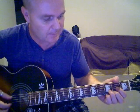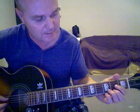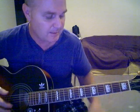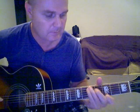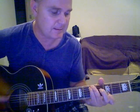Now the intro part there is obviously the little tricky part, all these little arpeggio runs, but when you get into the main part of the song, it's basically a D and then running down the fifth string from the third to the second to the first, and then open. And that forms almost the whole song, so don't get put off just yet. There's one other little part in it where you're playing a C and then a G and then back into your D run again. So they're the only parts of the whole song: that intro, the D run down the fifth string, and the C and a G, a drop D G. And I'll show you that when I get to it.